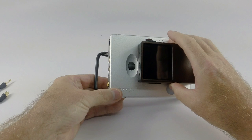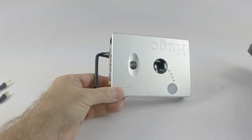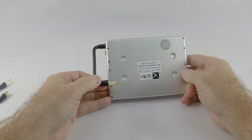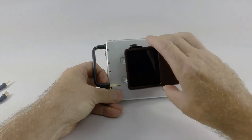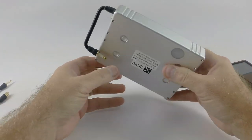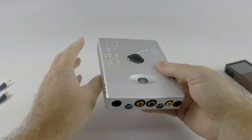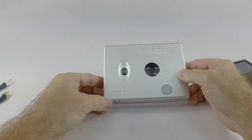The reason is we designed these so that no matter which cable you use, you'd still have access to the volume control. With the old 120, the unit sits back here and the cable pushes forward to connect to it and still gives you access to the volume control. Because the 240 and the new 120 and 102 are so long, we engineered the cable to connect to the bottom of the unit, so you can still access the volume and all functionality. It's got a really tight connection so you don't lose signal integrity going portable.